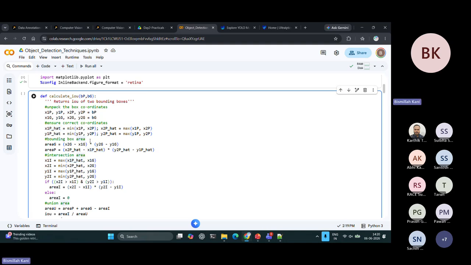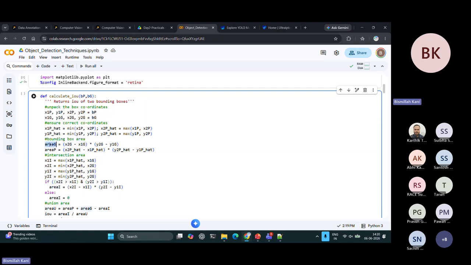Then in order to calculate the intersection over union, we should first determine the union of areas. To calculate the union of areas, or sum of areas, first we need to calculate the area of each rectangle.